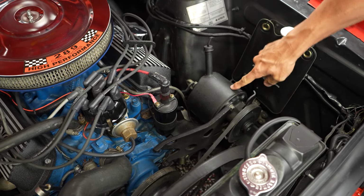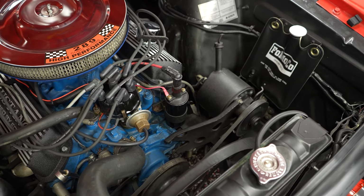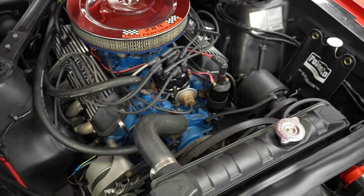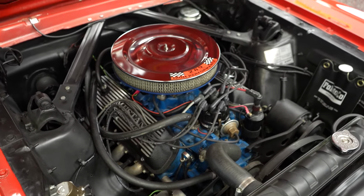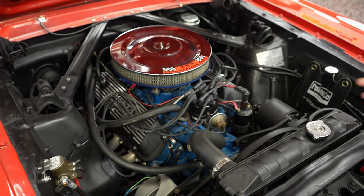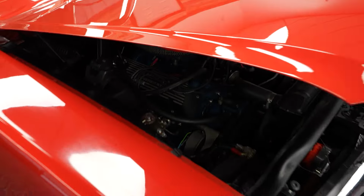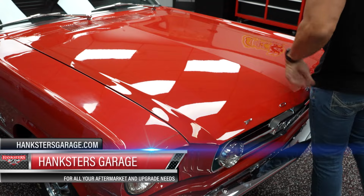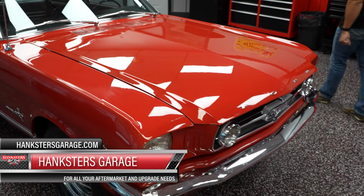The power steering reservoir is located on the front of the block on the driver's side, so it is equipped with power steering. And if you're ever curious about whether a unit in our inventory has AC, you need to look for an AC compressor and AC lines, which this car does not have. So the AC is roll down the windows and go faster. Unless you want to call Nate over at the garage, because they can definitely put in AC for you on this car if you'd like.